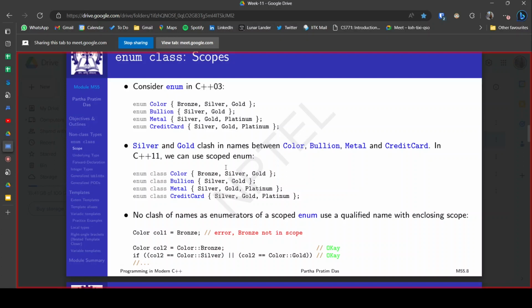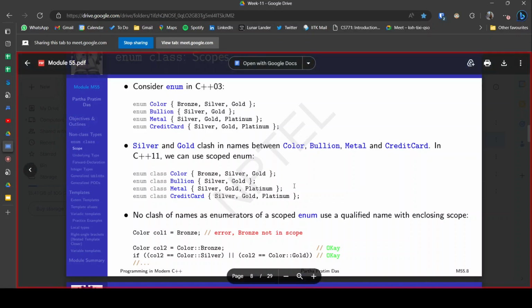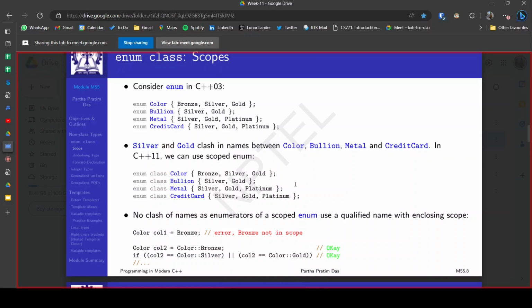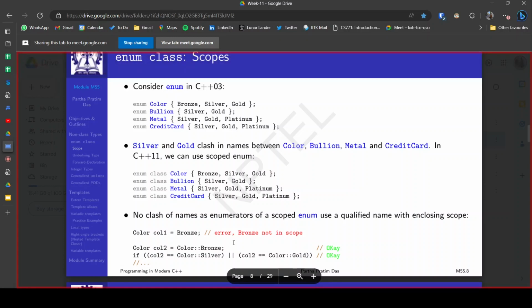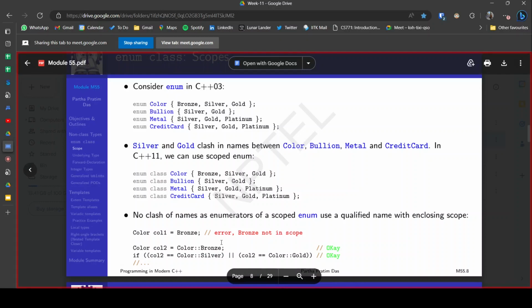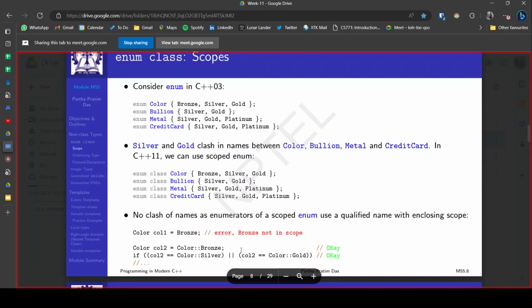With the new type of enum, before using these names like bronze, silver, gold, we'll have to write the class name, like color::bronze. That is how it prevents the name clashes, because the enum type is prefixed before the actual enum value, like color::bronze, color::silver.